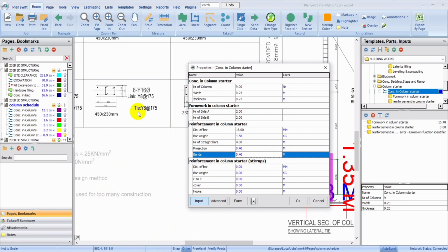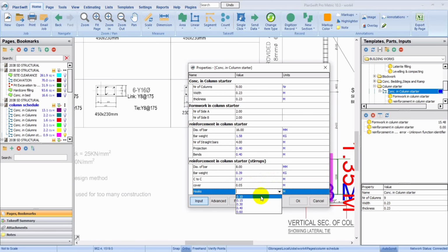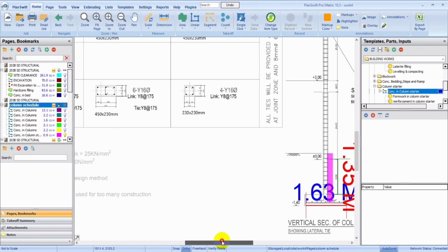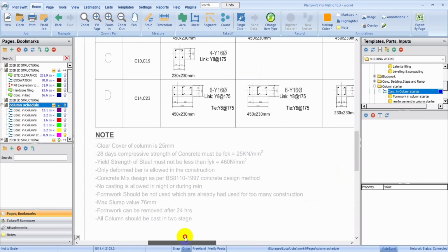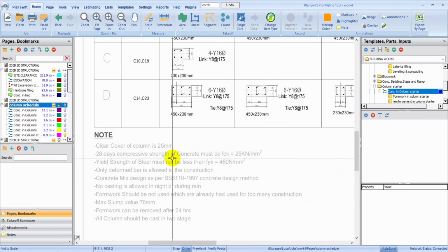So the stirrups, which are the links here, are Y8. The bars are spaced at 175 center to center. The cover, and the hooks also. And we click on OK. So all of these things should be gotten from our drawing. Then ensure your drawings are complete so that you could get some of this. As you can see, the cover of our column is 25 mm.